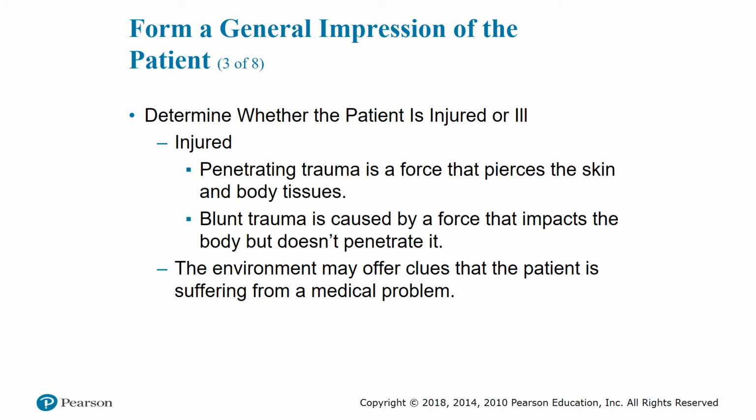Determine whether the patient is injured or ill. Injured: penetrating trauma and blunt trauma. These are just two principles, but they're very important. They each have their own specific concerns to us that we'll continue to go into. Penetrating trauma is force that pierces the skin and body tissues. Literally, it penetrates. Blunt trauma is caused by a force that impacts the body but doesn't penetrate it.